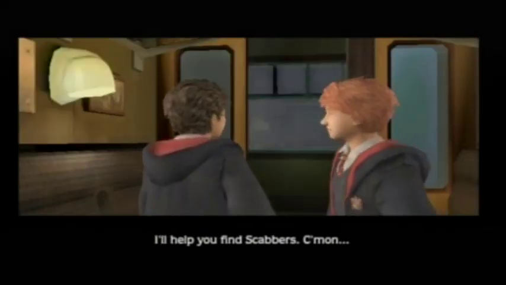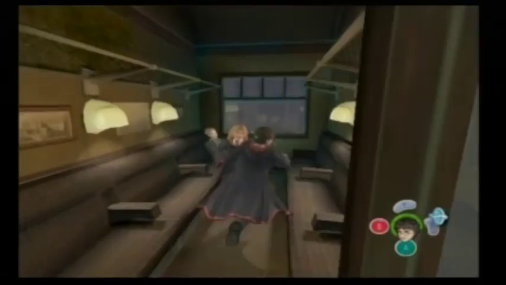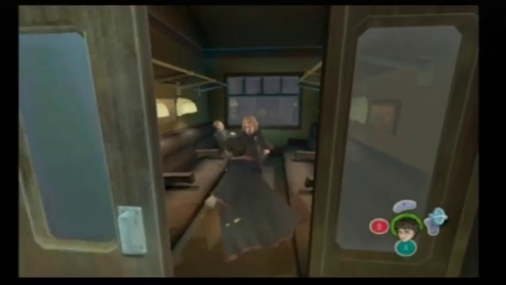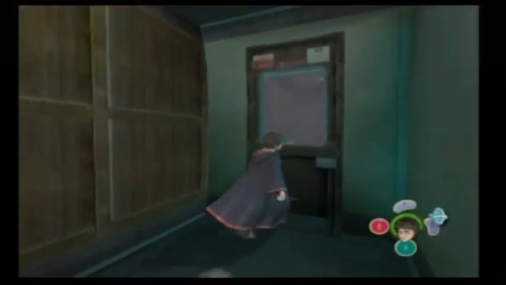Come on. Yeah, because clearly both Lupin's name and description are on his suitcase. Where's his suitcase? I don't see it anywhere. Yeah, I agree. So, here we go.